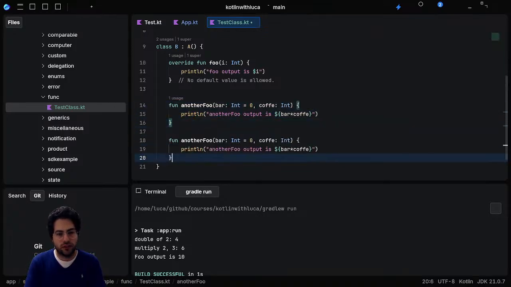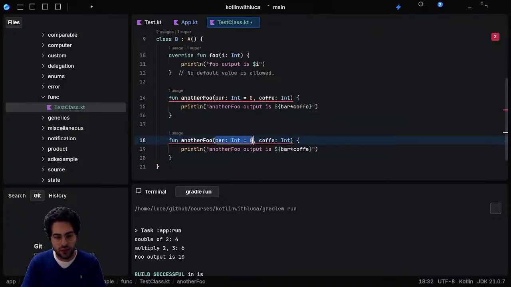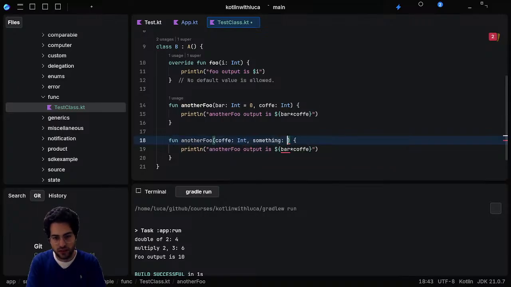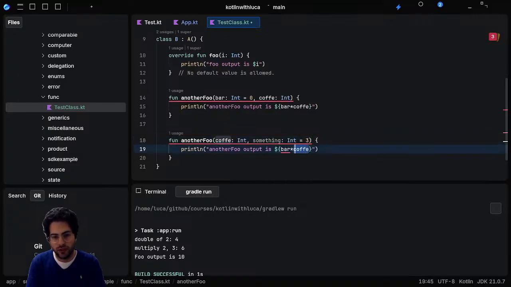Whereas if you reverse this, so let's say you have copy and then you have something else like int which is equal to 3, copy.